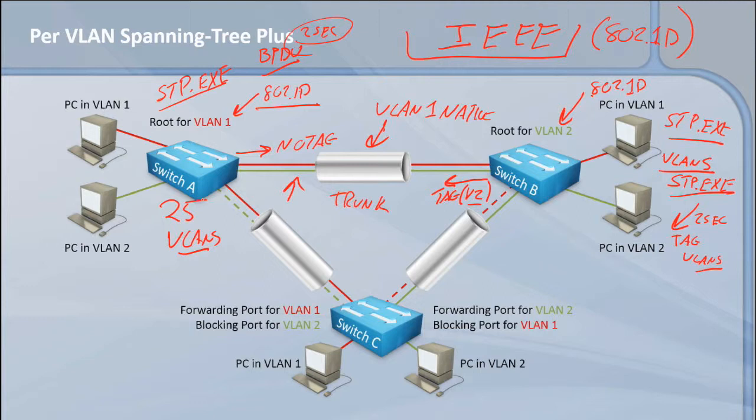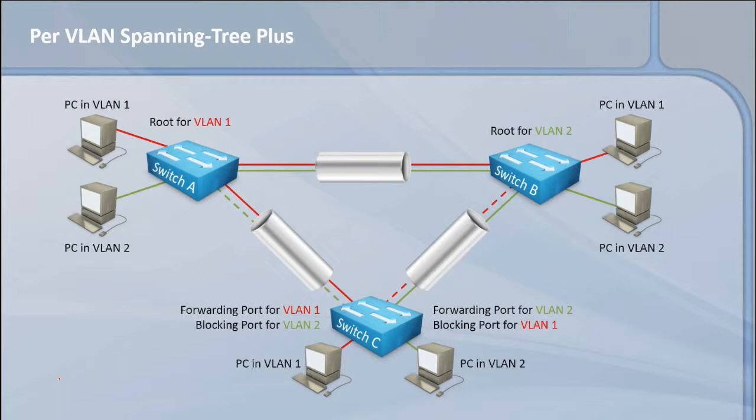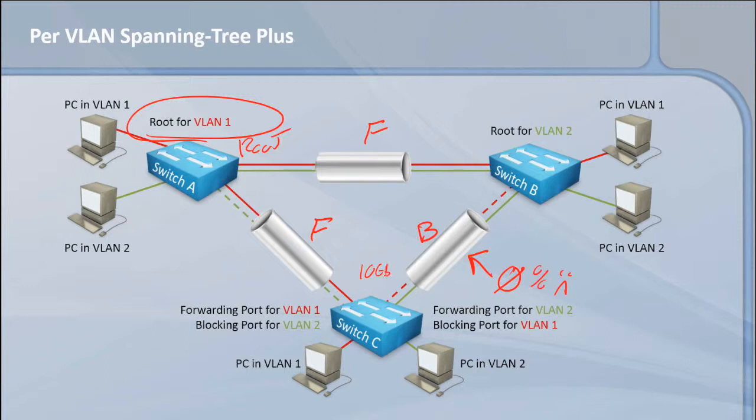Why would you want to do all that? Well, let's go back, and we talked about this yesterday, but let's revisit it. If there was only a single spanning tree for the entire environment, well, let's say it was this one, the one with root for VLAN 1. This would be our root bridge, which means this is in the forwarding state, and this is in the blocking state. The downside is that 0% of our traffic is ever going to cross that link. And that makes me sad because these are 10 gigabit per second uplinks.